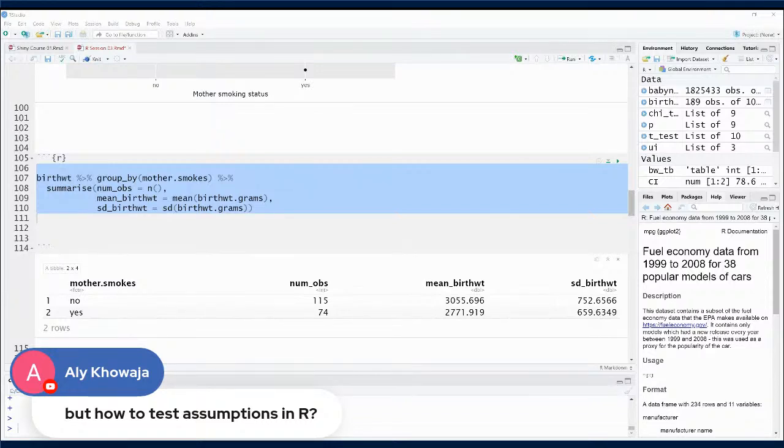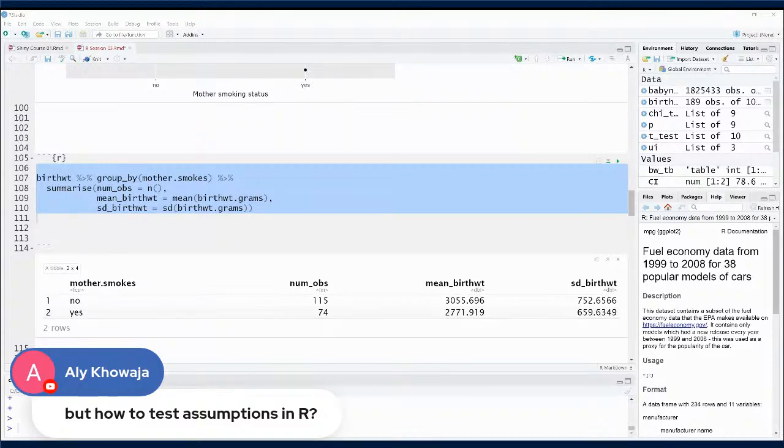Once you get familiar with the R interface, you just Google, okay, how do you check normality in R, or whatever the other assumptions are, because that's not our topic, so we are not going to go into those details. But you simply Google and you will get a code, and then you use that.